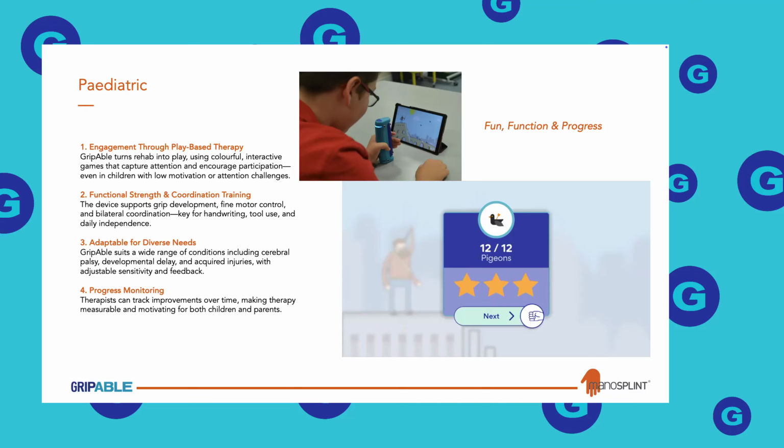Depending on the goals, sessions can be run in supported sitting, prone for trunk extension, or side lying for comfort. Thinking about the device, it can fit well into more sensory motor circuits and task-based activities where the hand is part of a bigger picture. And again, we have all that lovely data being collected in the background. It's great to be able to share with families, teachers, or even as part of EHCP reviews.